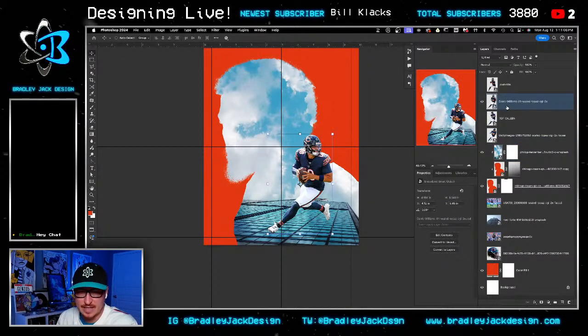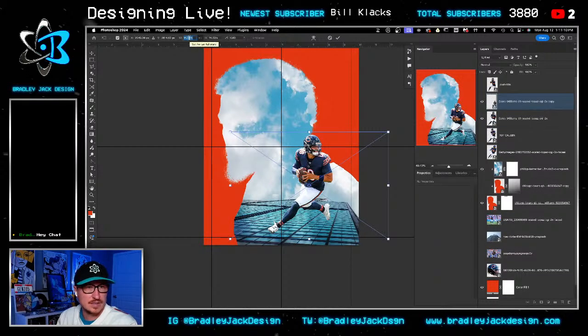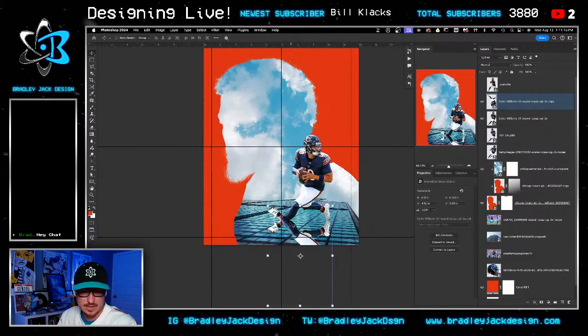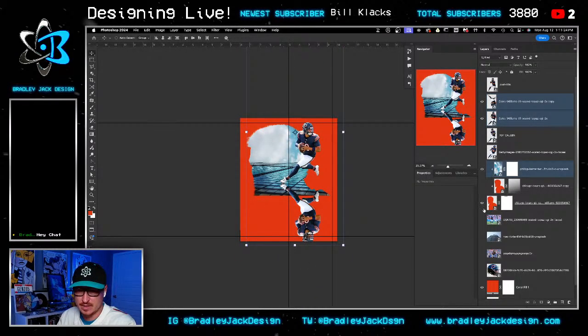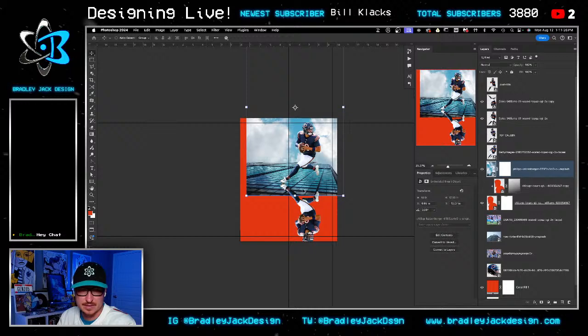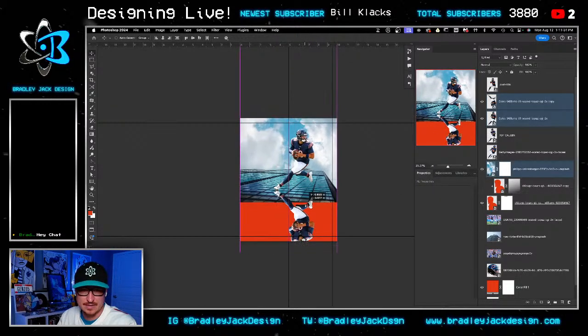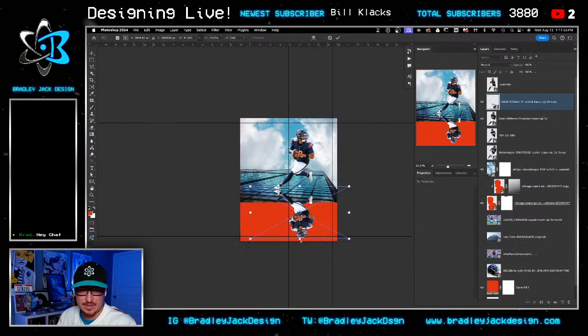Okay, so we're gonna take Caleb. We're gonna slam this thing down, flip it and reverse it. And we're going to try and have him reflect off of this glass. Let's move all of this up so we can see what we're doing. And we can just do this. So if Caleb was reflecting off of this glass, how would that look? Now I think it'd be scrunched down a little bit and a little bit tight like that.